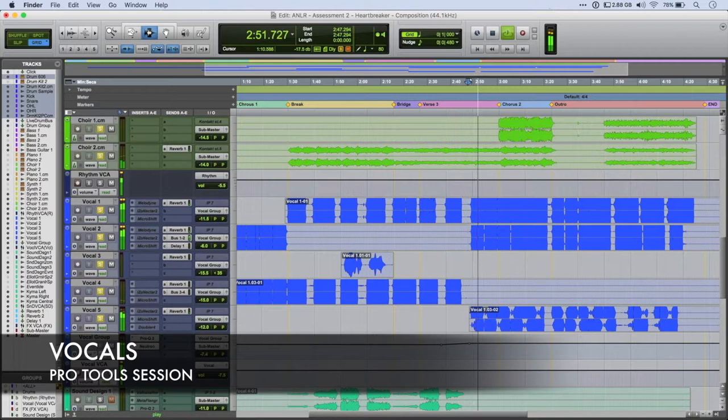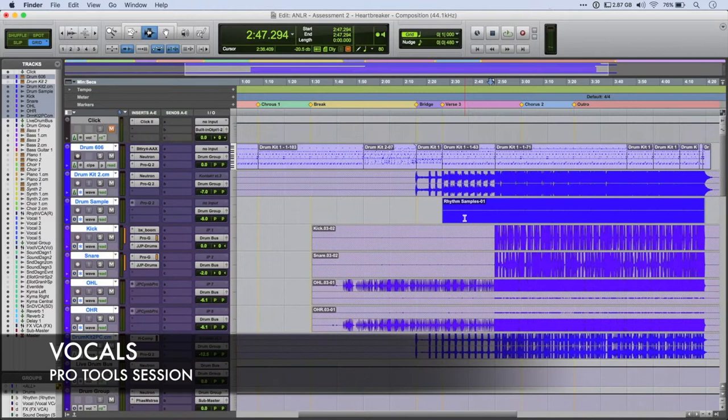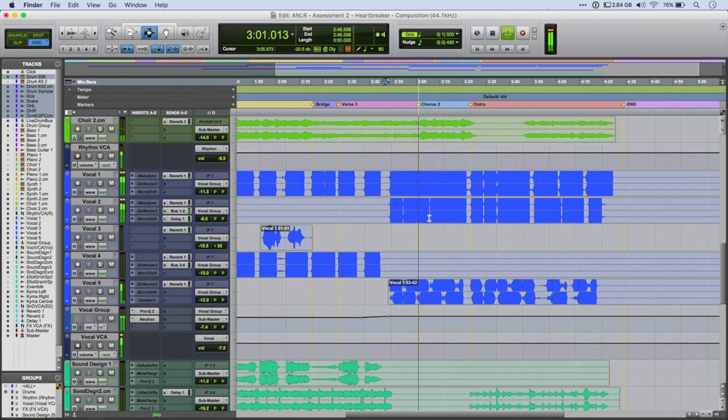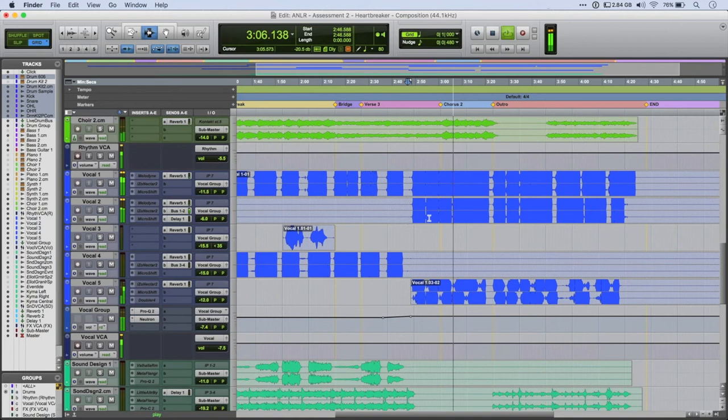And finally, this last section altogether equated to quite a big, hard-hitting section — it just all came together at this end piece. I think what has to be quite clear by this point is I'd listened to so much Peter Gabriel that some of these decisions were ones I was making on a musical basis, something I felt as a musician that I was able to connect with, as opposed to a definitive theoretical choice.